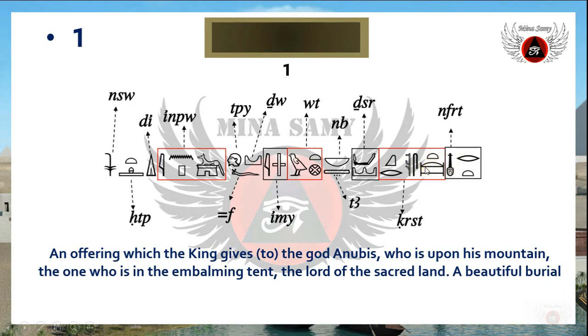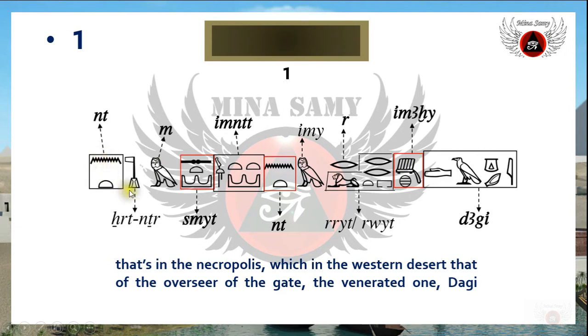The inscription continues: net get it nether in see meet a mint it knit a mira reread a mahi Dagi. Here is a very important note — in some books they propose a different translation for the title 'emira reread,' reading it as 'emra credit' and translating it as 'in the mouth of the cave or cavern.' This is not correct. Emira reread is a title that vizier Dagi held along with his other titles.